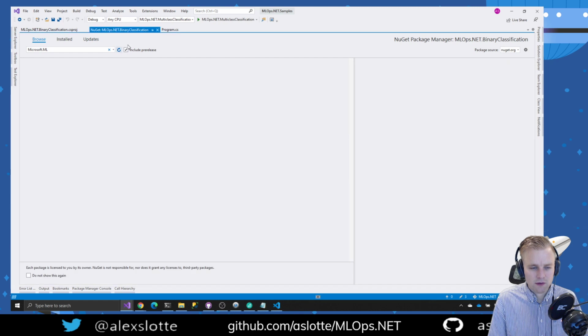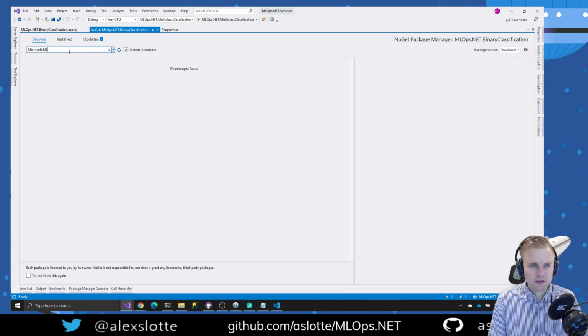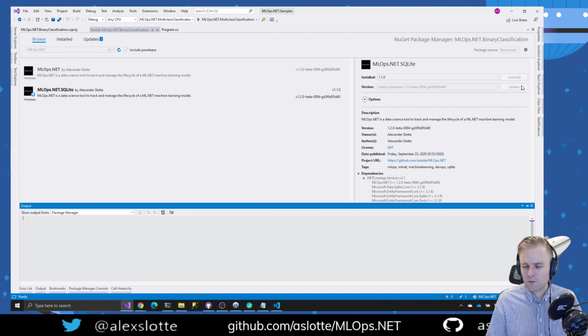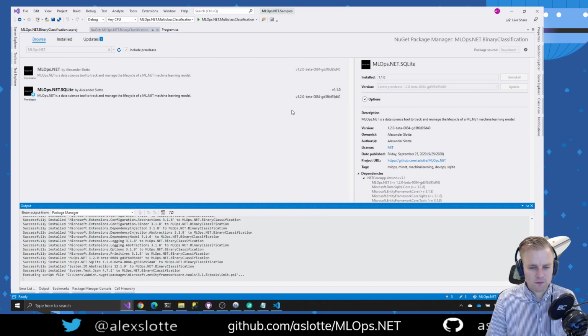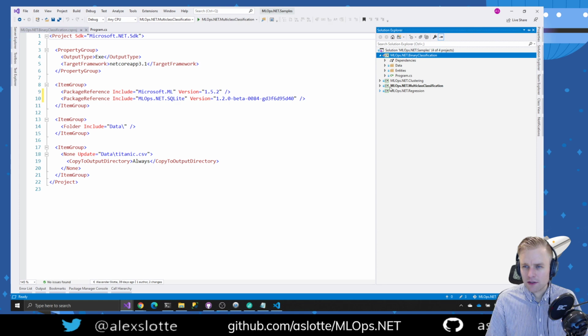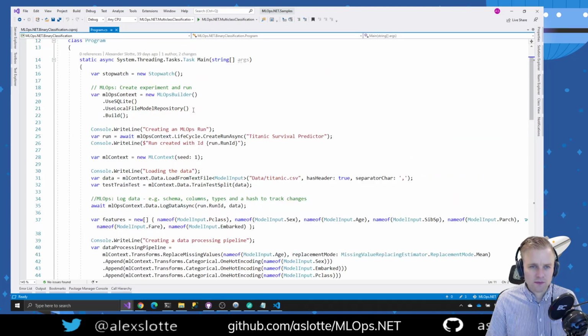Yes, think updated. Let's go ahead and switch this over again. MLOps.net. Let's see if this works better this time. Okay. That seems to work better, at least that's good. Okay, so let's go in here. Have we any build errors? I don't think so.